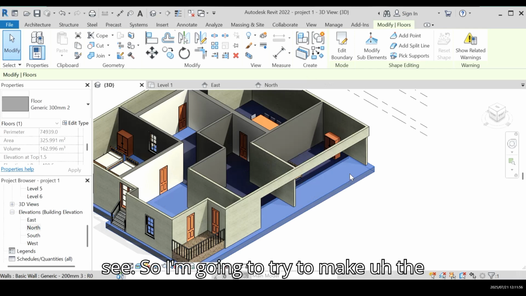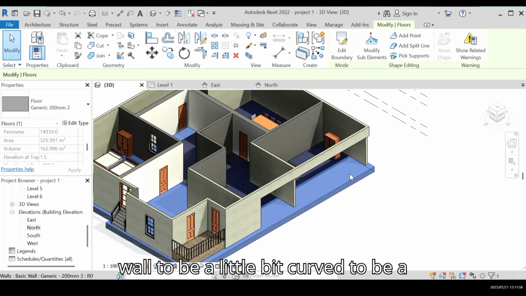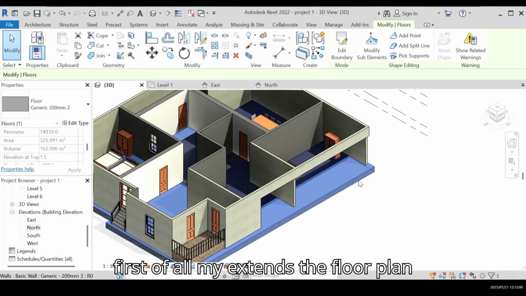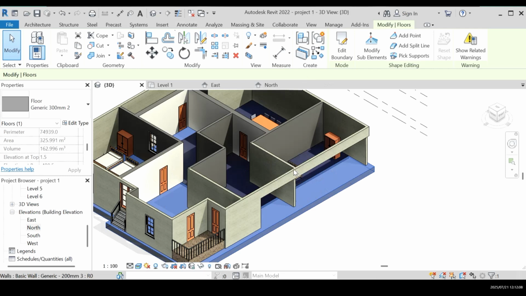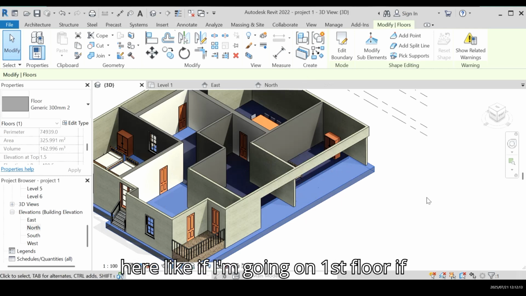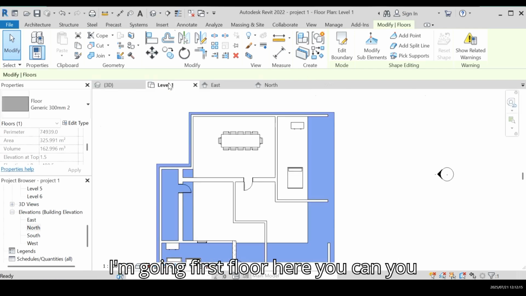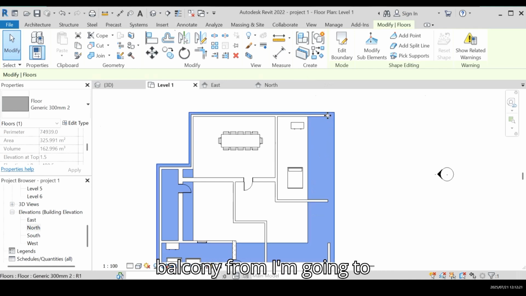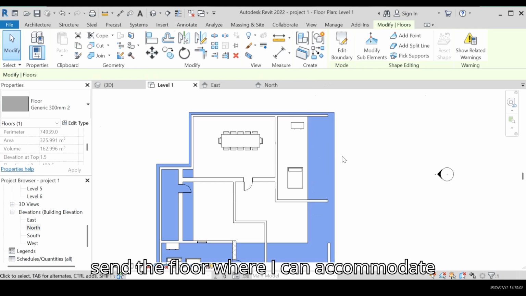I'm gonna try to make the wall a little bit curved, a little bit arced, with a more beautiful design. So first of all, I'm gonna extend this floor here. If I go on first floor, you see, I'm gonna extend the floor where I can accommodate my balcony.